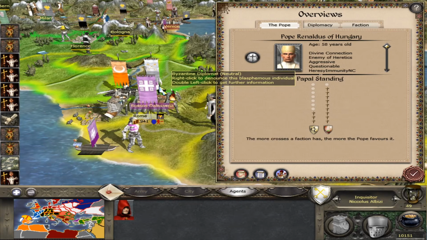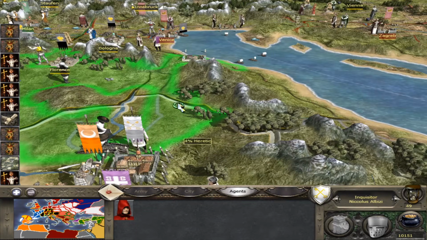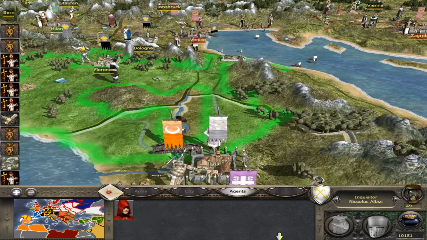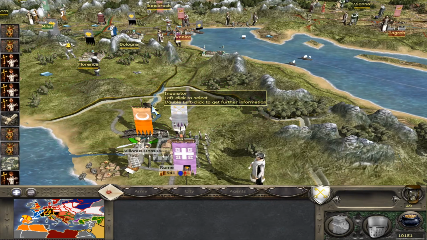Although, should point out, Byzantine diplomat right here. A lot of the time in end turns, diplomats will very, very slowly walk up to you, gesture, do a little curtsy, have a little spin around. It's been about 5 minutes before they talk to you.